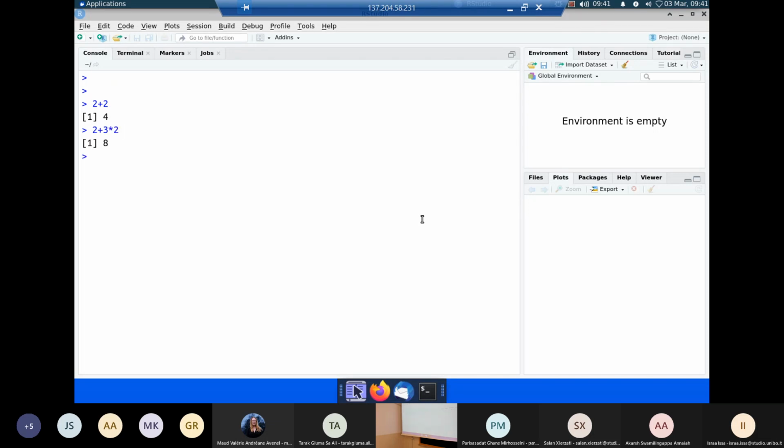Okay, it gives priority to multiplication. Just keep in mind that the priorities more or less are the same for all the languages. And if you want to raise a power, you can make 2 to the power of 3, which is 8. Okay, very good.